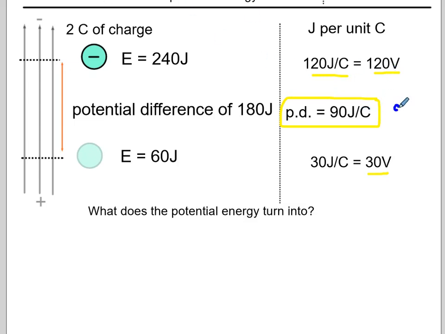Okay, so this right here, if you imagine, these could be the 2 connectors on a battery. So you would have a positive lead and you'd have a negative lead, and the difference between those would be 90 volts. And it's that difference here that will encourage or make some of the electrons move from point A to point B. And again, what does the potential energy turn into? It turns into kinetic.